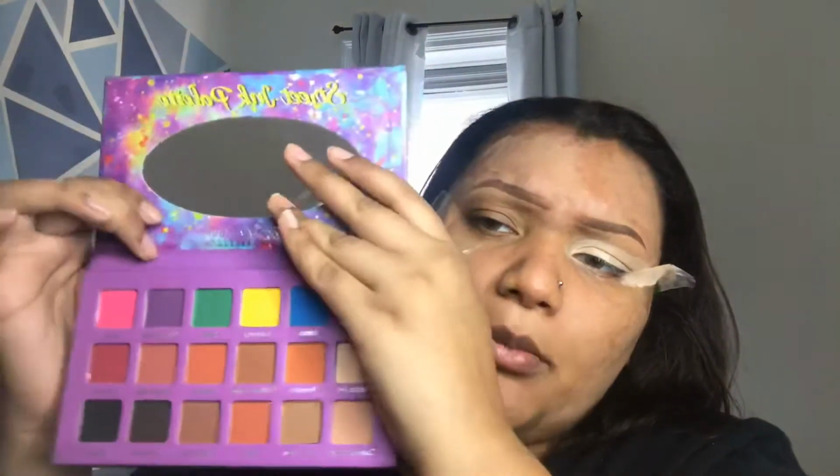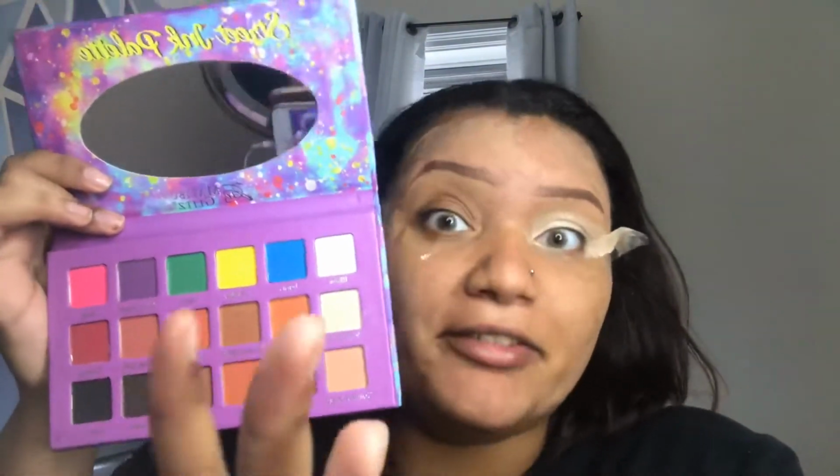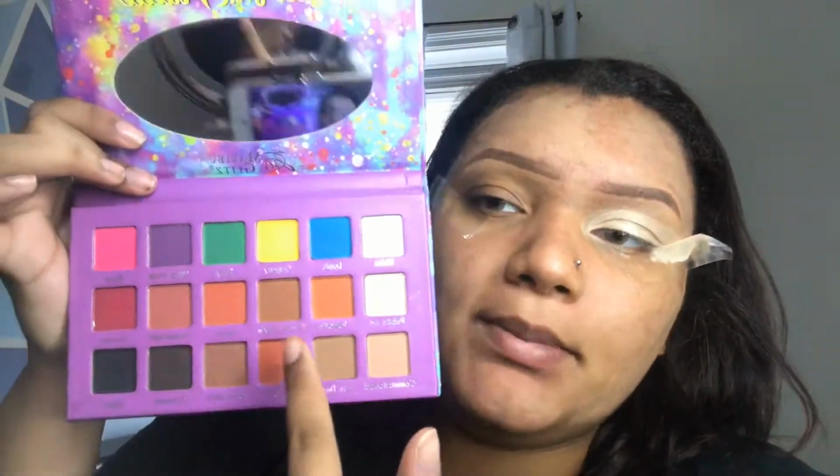So this is a brand new palette that I bought literally 2 months ago, and I never used it yet. So I'm using this palette right here. It's called Street Ink Intense Matte Makeup Palette. I'm just gonna be dipping into the brown shade right here. There's a couple browns. They're different, okay, but I think I'm gonna dip into this one right here. It's called Urban Style, and we're gonna put that in our crease, and then we're gonna cut our crease, and then you'll see.